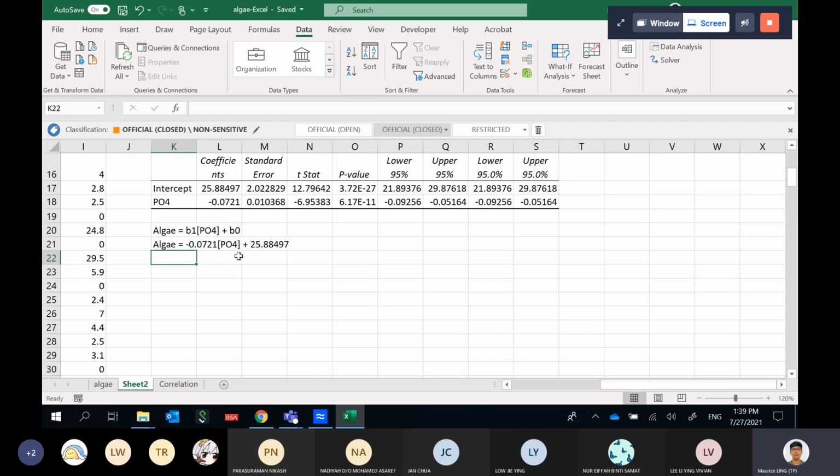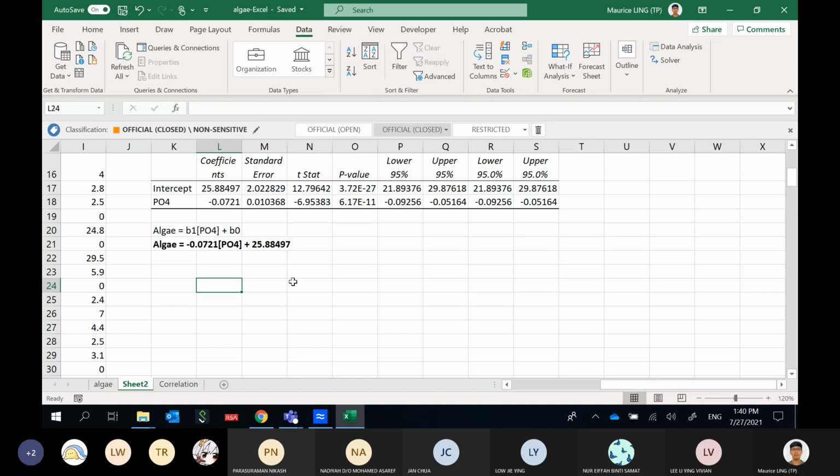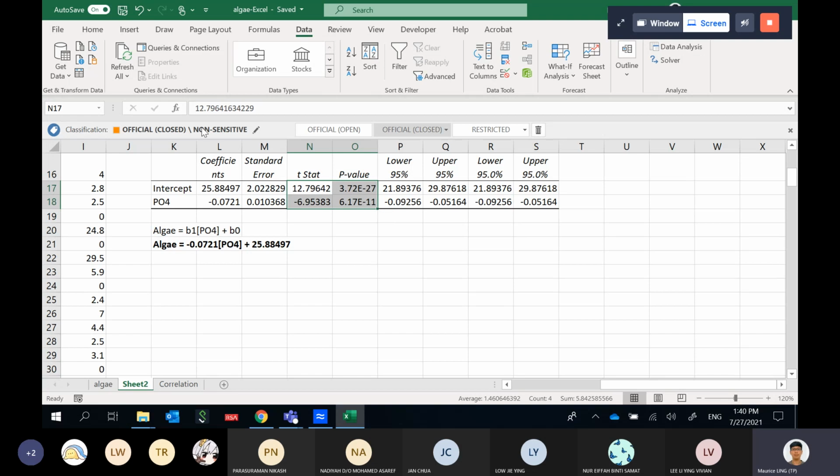So this is the regression line. So far, okay? Are you happy with up to here now? There are still more things, right? What on earth is this t-stat and p-value?